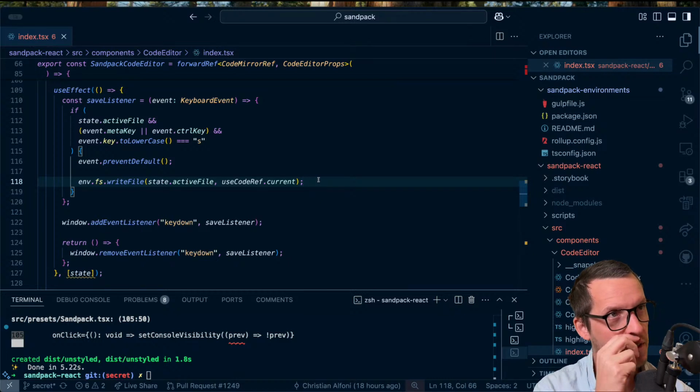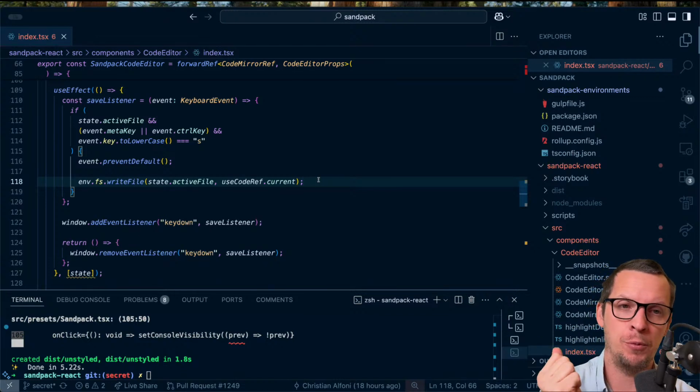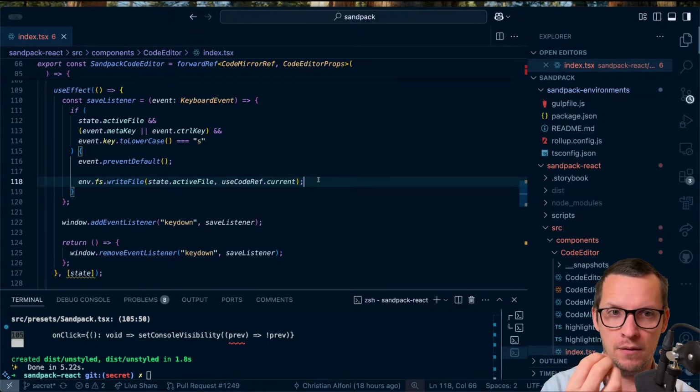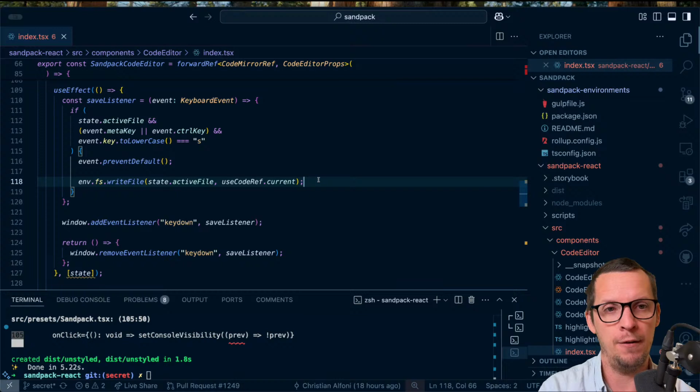An example would be a VM. If you're on a VM and you actually change something, you as a user in Sandpack, it's going to trigger onChange. But if maybe the AI writes a new file to the file system, that's not going to trigger an onChange event.